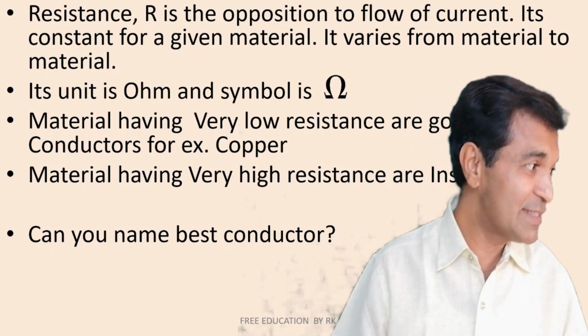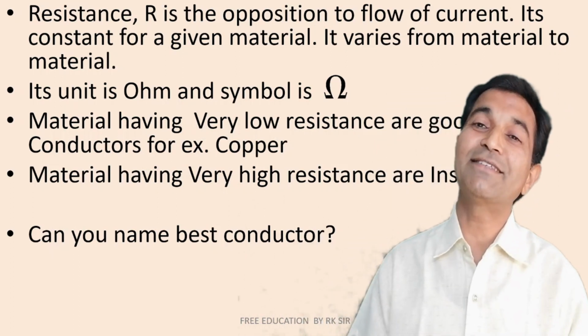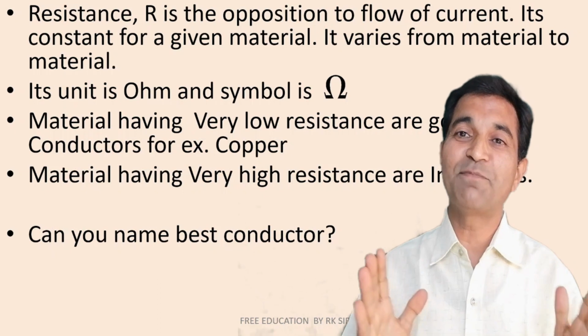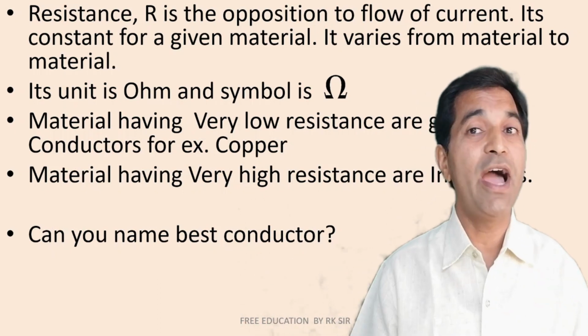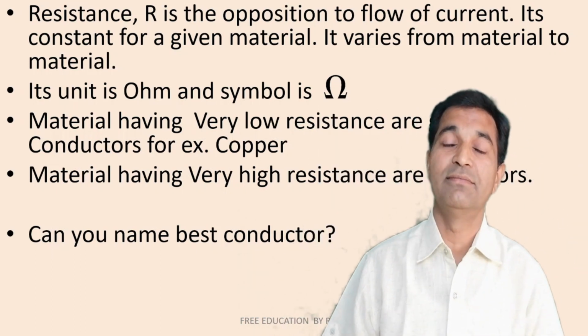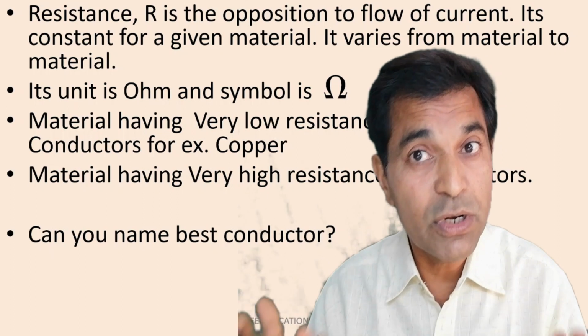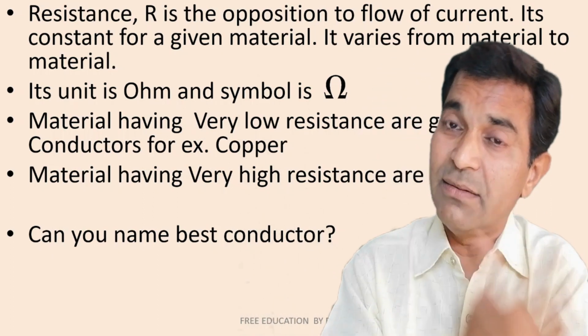Rutwa, can you answer which is the best conductor of electricity? Silver. Yes, she is right. It's silver. Silver is the best conductor of electricity. Then you may wonder, why don't we wire our house with silver? Why? Because it is a good conductor of electricity. Why don't we wire with the silver?